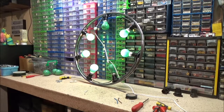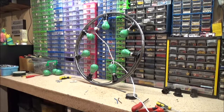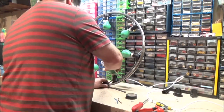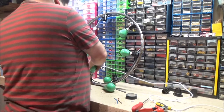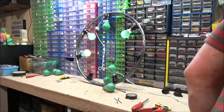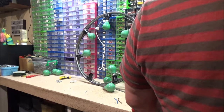Could be they're not connected, or it could be blown bulbs. So what I'm gonna do, I can't remember which ones they bloody were now. It's this one and the one opposite it. It was this one and that one. I'm just going to take one of these bulbs that I know work and put in here. Plug it in again. No, those two definitely don't want to work. Right.